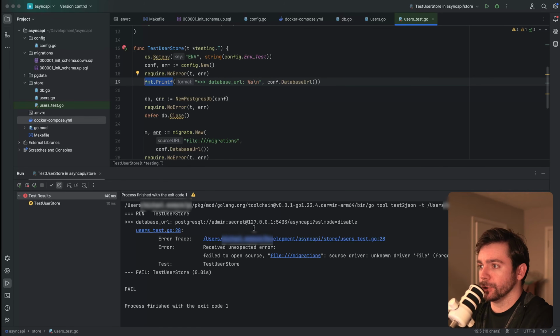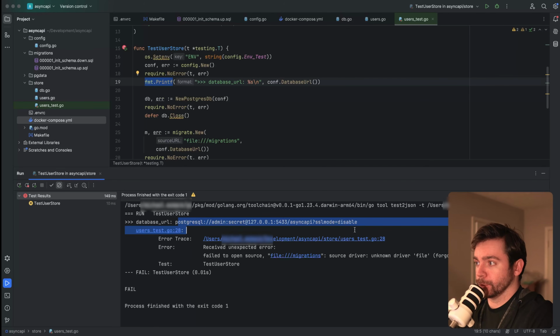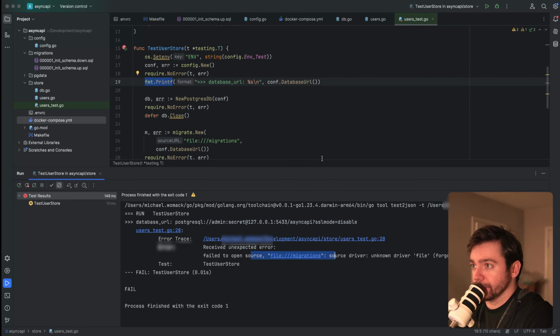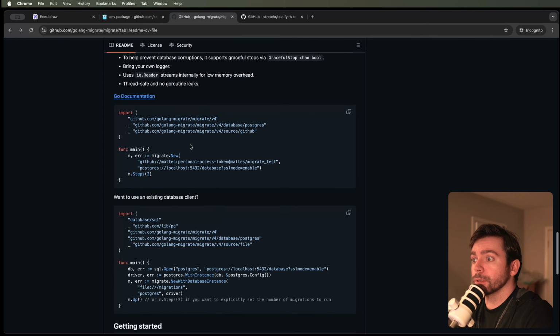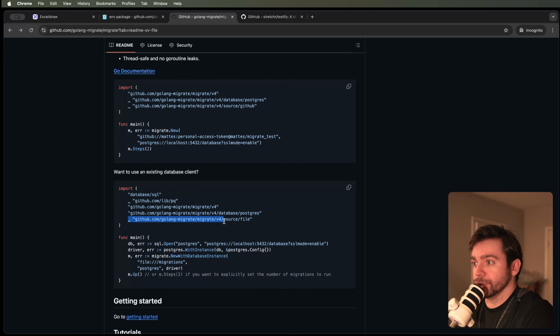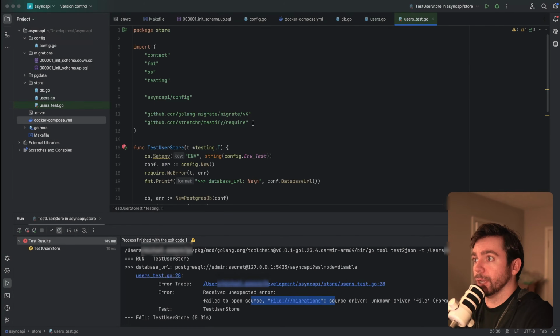we were getting an issue originally where the environment variables weren't loaded. This was an issue with my runtime configuration, or my test run configuration. It wasn't picking up direnv. I've got that fixed, but now we are getting this issue with the migrations directory. I believe I'm just missing a package here, which is this one. Got some other magic import here. Nice.